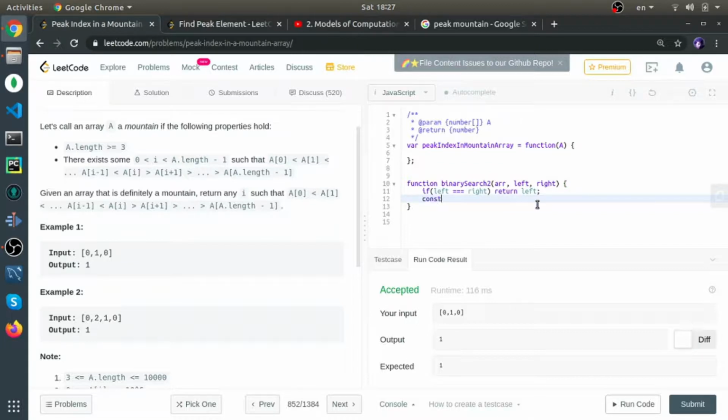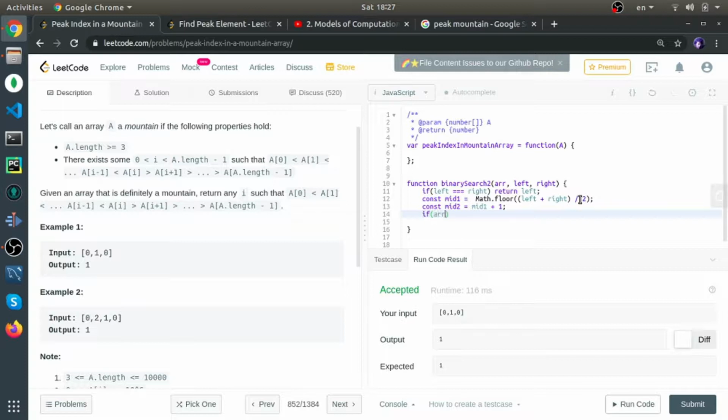Other than that, we need to find 2 points. So mid 1 will be Math.floor of left plus right over 2. I won't solve this in C++ because you can easily convert it. In C++, the only thing that will change is you add types and you won't floor it because they are integers. So yeah, I'll just do it in JavaScript. Mid 1 is the normal thing we do in binary search, but here I will compare it with the element next to it on the right, so mid 1 plus 1. These are the indices.